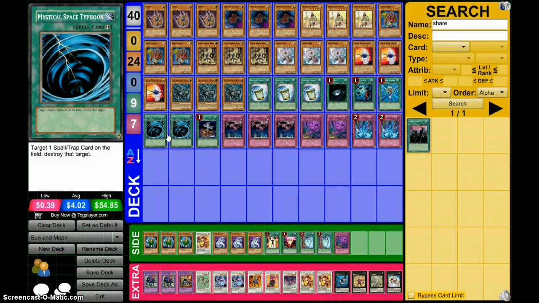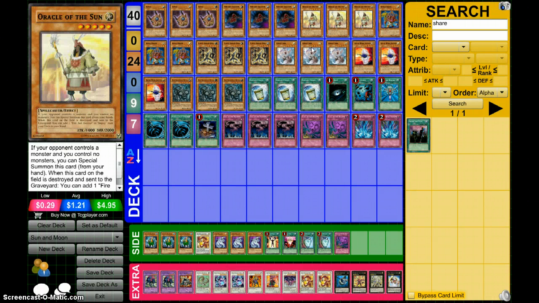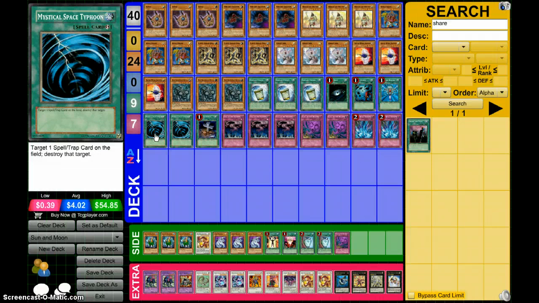One thing I hate about this deck, or 2 things I really hate about this deck, is that it's a deck that wants to go second more often than it wants to go first. And I don't like that, because you need your opponent to control monsters so you can special summon Earth Armor Ninja and Oracle. But also, sometimes you have to overcommit into the back row just to put enough board presence to last a turn. And I don't like that.